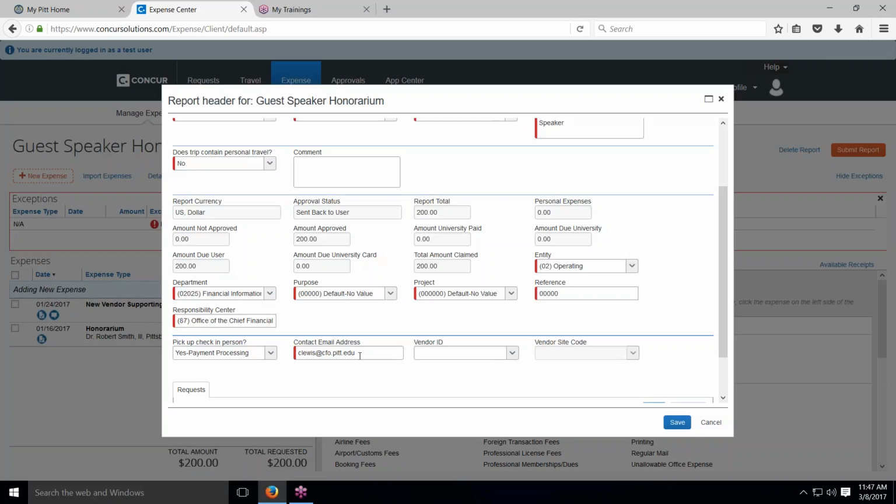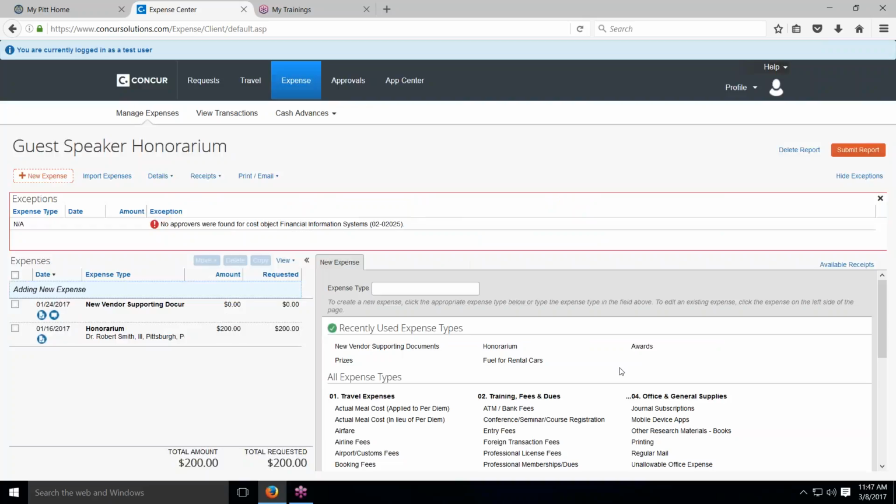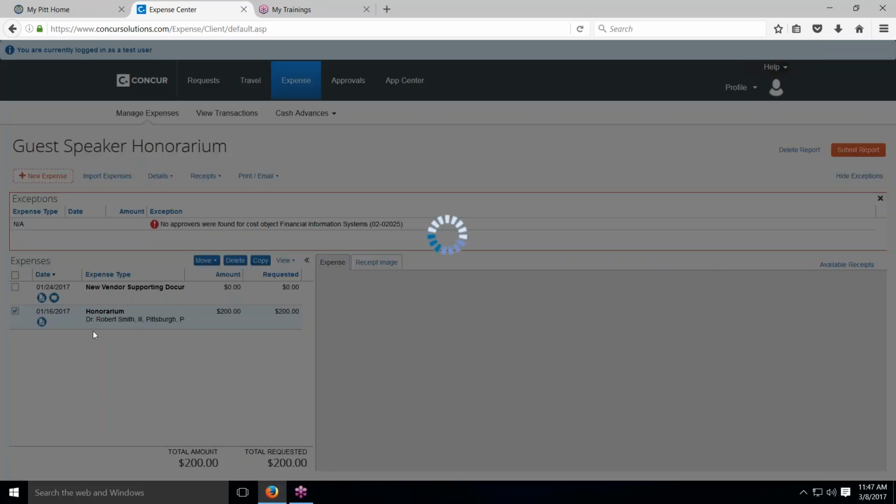If this person has been paid before as a guest, they're going to be in our system as a vendor. Since they're not an employee, they are paid as a vendor. So they will already be in our system as a vendor if they've been paid before, so you'll be able to select their name. But if this is the first time they're being paid as a guest, then what you do when you are preparing this, you go ahead and enter the expense.